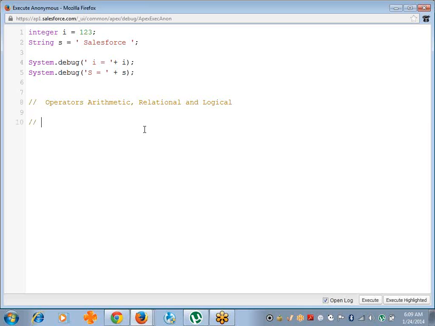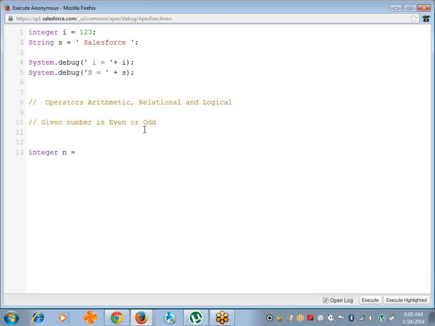I want to find whether a given number is even or odd. So how will we find even or odd? The number which is divisible by 2 and the remainder you get is 0 is called an even number. So how will we write it? Integer n equal to something.